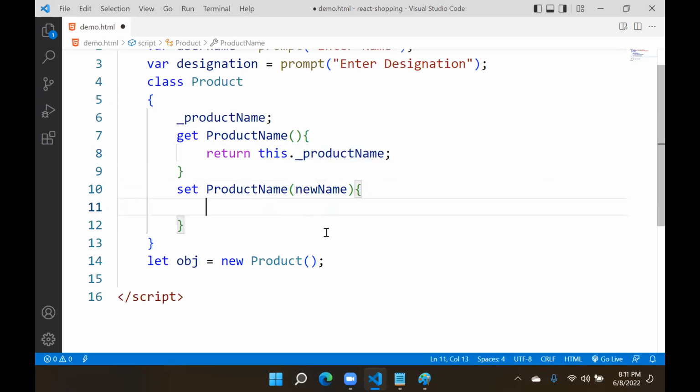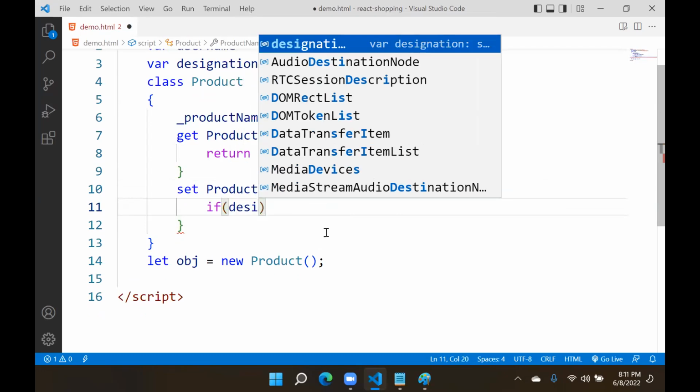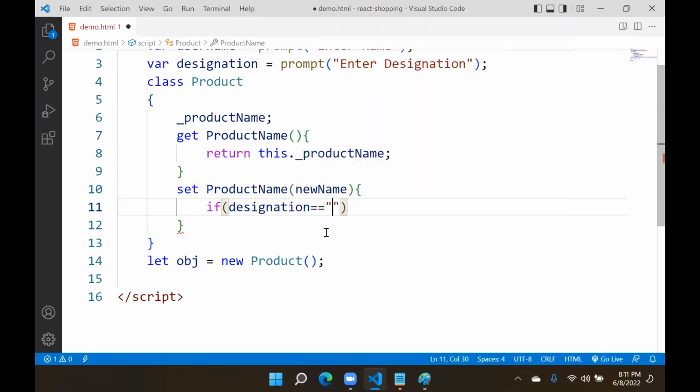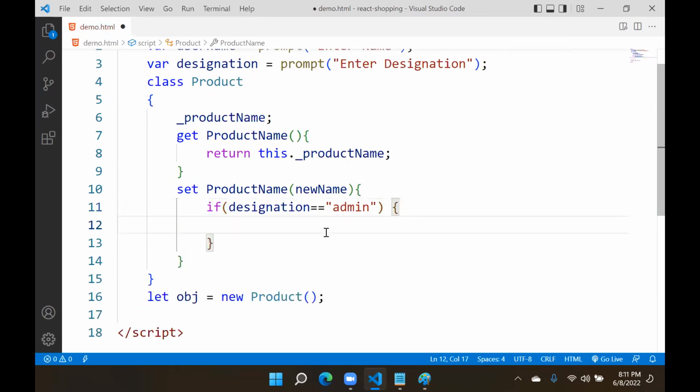I am verifying if designation is equal to admin. If designation is equal to admin, then only allow this dot underscore product name to set the new name. Whatever new name you enter, it is allowed to be stored only when designation is admin.